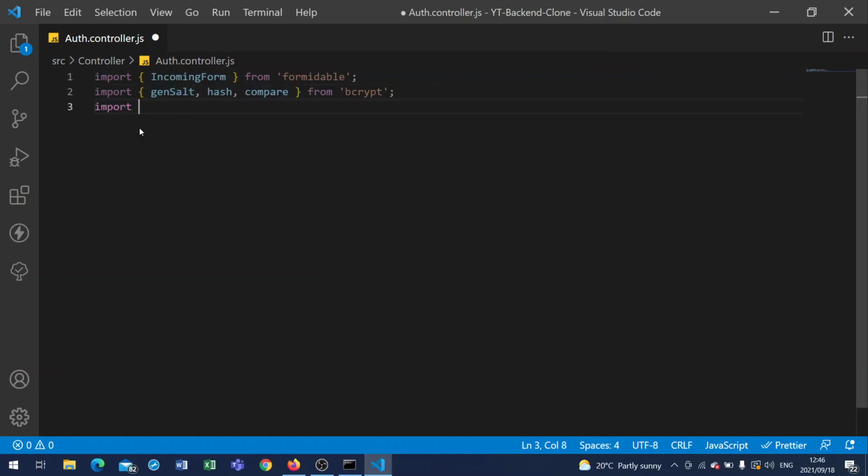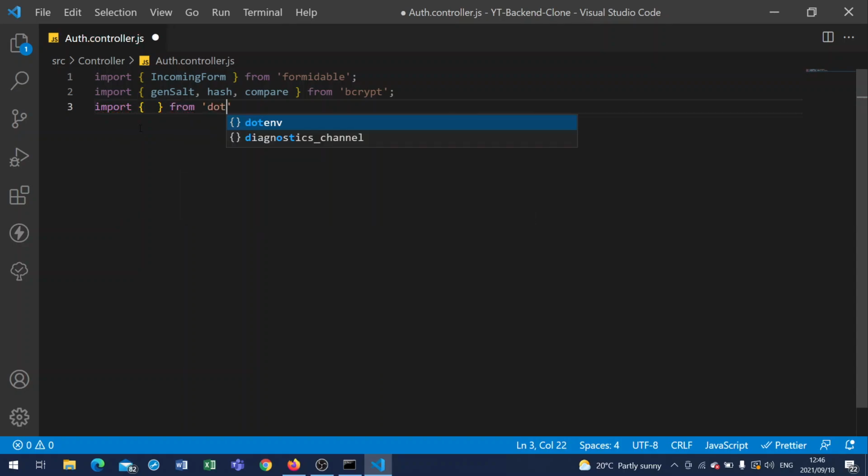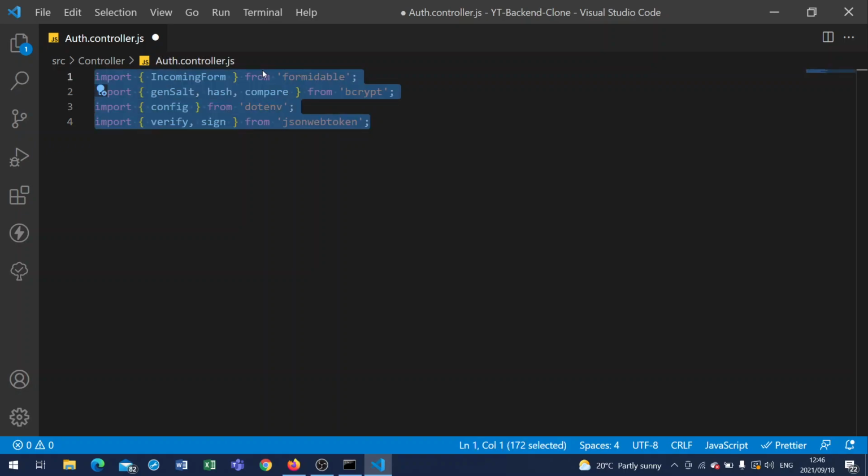I'll need dotenv, and this .env is for us in order to access our secret, so that we can give this JSON Web Token a secret key that only we know. And then now we also import from JSON Web Token. We'll import verify, and I think it's sign, right? So these are the modules or packages or functions, whatever we'd call them, that we'll be using.